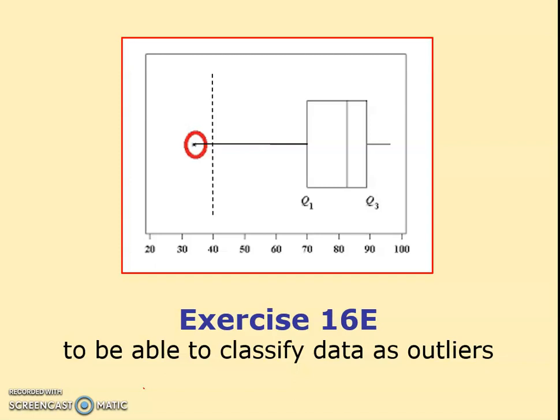Hello there, this is exercise 16E. We're going to look at outliers. An outlier, we're going to need to know what one is, and we're also going to need to know what to do with it. And this picture up here is trying to show you one of our rules, actually.